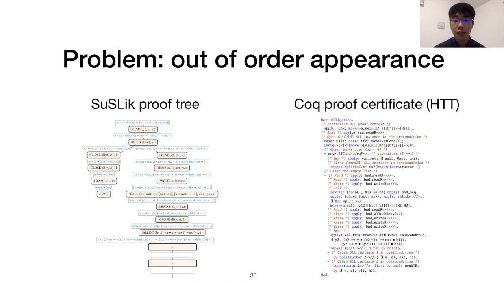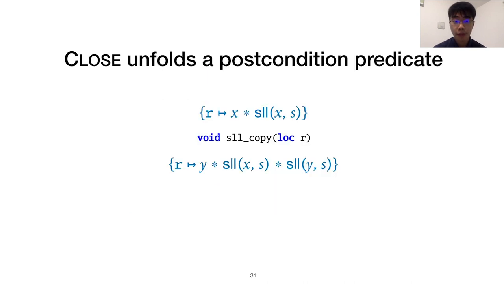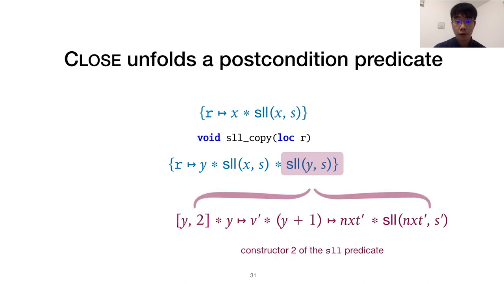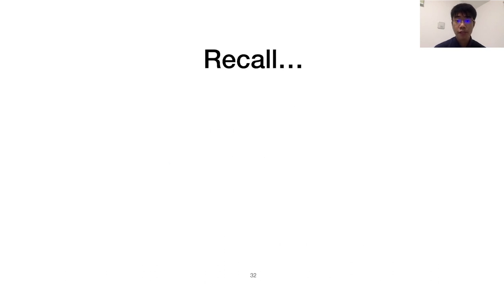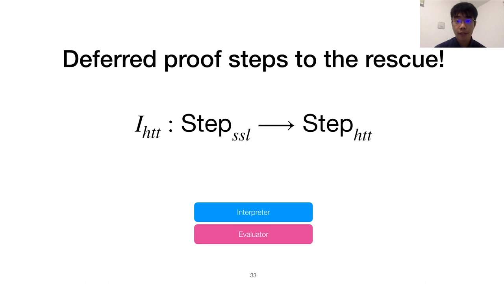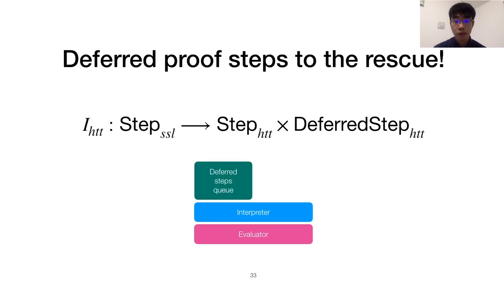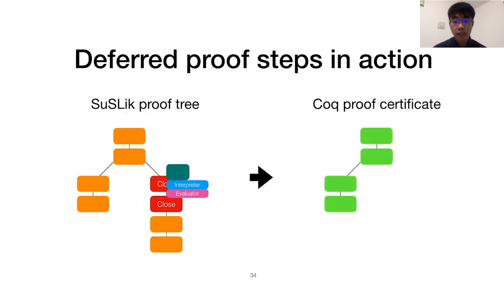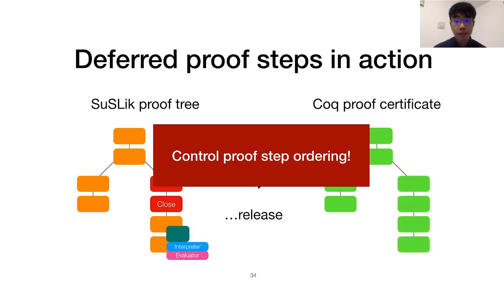Other rules aren't so easy. In the second branch of the proof tree, everything is in the right order until this close rule. Close unfolds a constructor of an inductive predicate applied in the postcondition. In our example, this occurrence targets one of the two singly linked lists from the specification's postcondition and unfolds the predicate's second constructor. If you recall, such rules that transform the postcondition must appear at the end of the verification proof in the final unification step. This is where deferred steps come in. Instead of emitting the counterpart step immediately, our interpreter can choose to add a step-producing computation to a queue. The queue grows with items during traversal and gets released at the end of the proof. Like a continuation, this gives the interpreter some control over how proof steps get ordered.